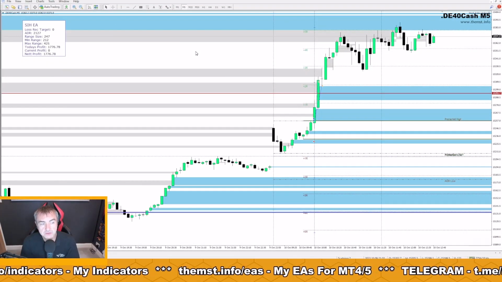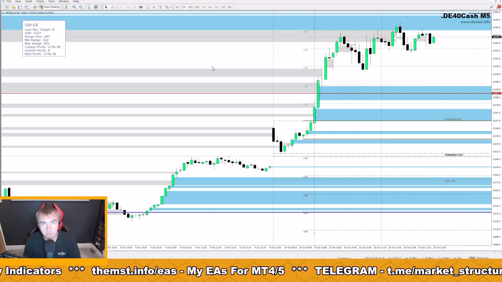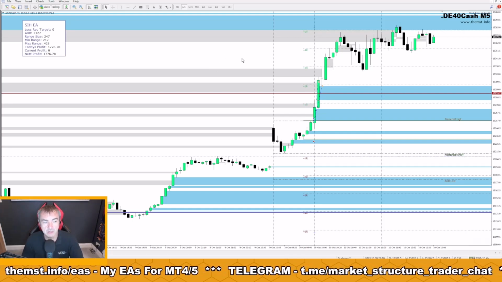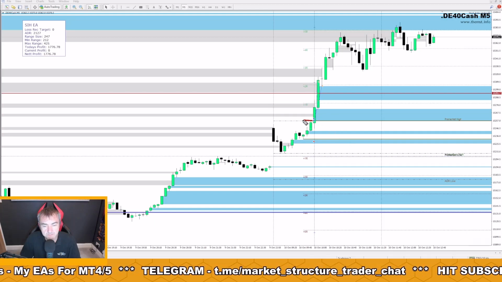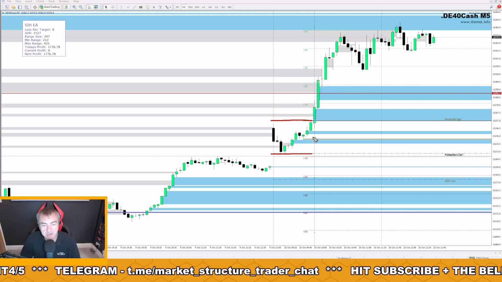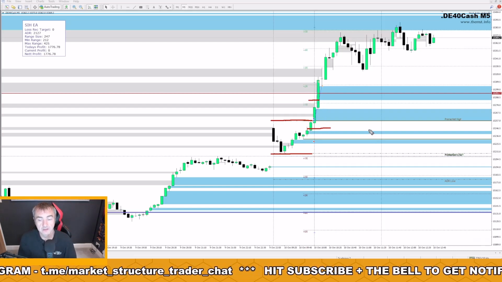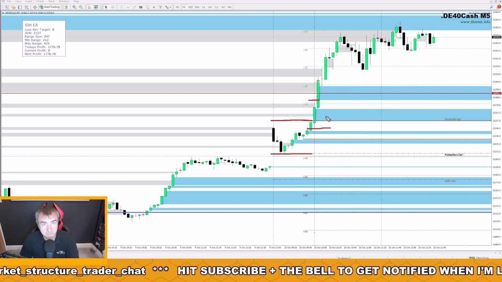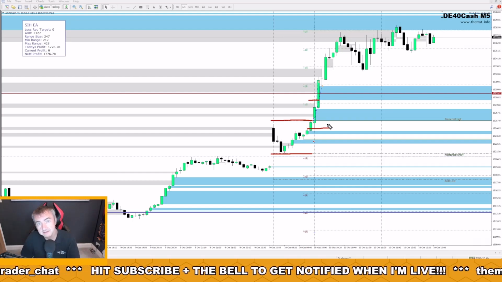So this is the stock index hedge EA, and I'm going to use it to demonstrate how the strategy works. There's two main parts to the opening range breakout strategy, or the open of the stock markets every day. You have the pre-market range, which is what's formed before the open of the stock index. And then you have the initial candle which opens, which is known as the opening range candle or the opening range break. This is the first 5-minute candle that happens after the opening bell on the stock exchange, whether that be the DAX, the FTSE, the NASDAQ, the Dow, whatever you're going to trade.